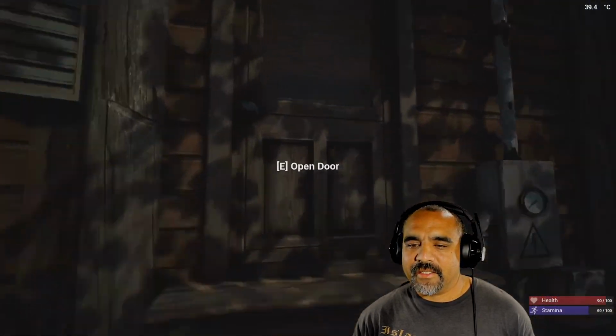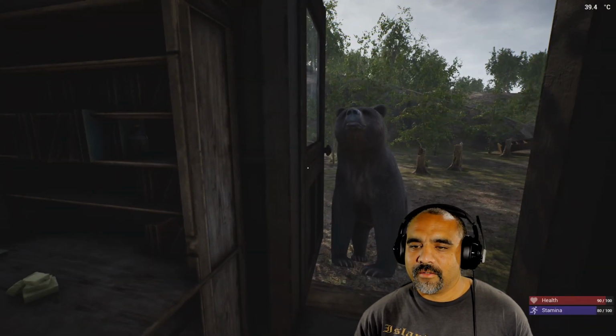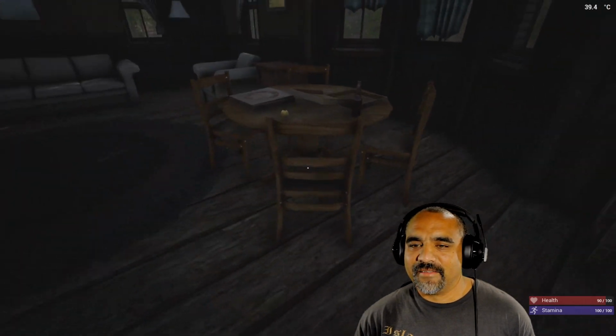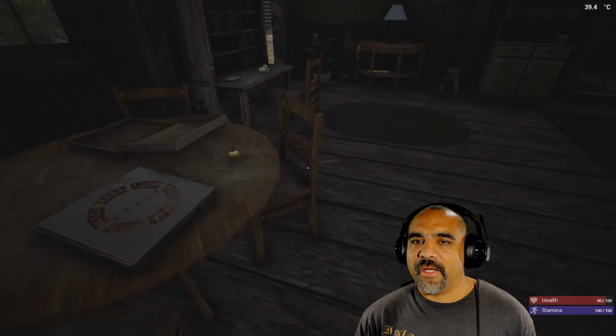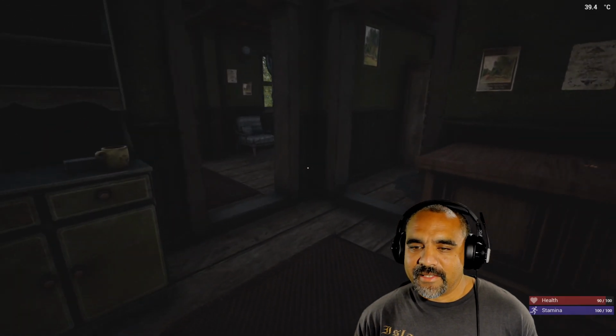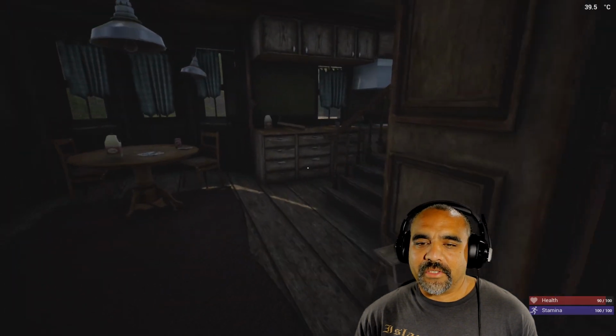As the bear comes chasing us. Close door, close door, close door, close the door. Okay, at least he stays outside. He knows to be a good bear. This technology will be on the second floor. And this will be on another bookshelf.